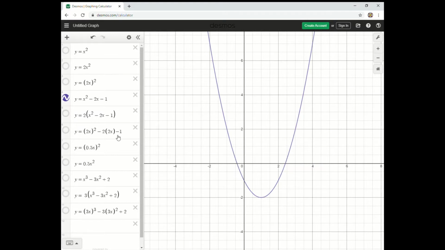If we look at the other version of this, we're going to say that the 2 is going to end up inside the function. Now that means instead of writing x here, I'm going to write 2x. I'm going to have 2x all squared, and there it is. And here, instead of x, I'm going to have 2x. So I'm going to have minus 2 times 2x, because I'm replacing x with 2x. So here's my new function. Okay, I haven't expanded any brackets. Of course, if you expand that, you get 4x squared minus 4x minus 1.